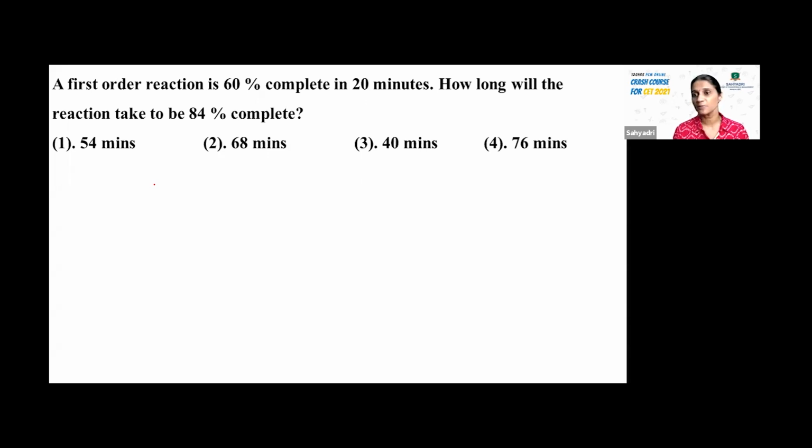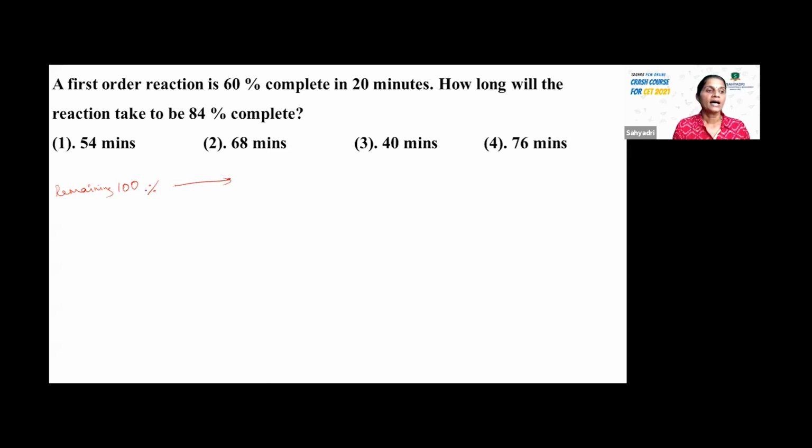That is, T30% is fixed, T21% is fixed, T60% is fixed. It will not change. It doesn't depend on the initial concentration. T60% is same whether you begin with 100 grams or 60 grams or 40 grams. It's independent of initial concentration. Okay. Now I'm coming back to this. When I have 100 grams, so 100% I had in the beginning, remaining I'm writing. 100%. Okay, now, 40 minutes is the answer, right?